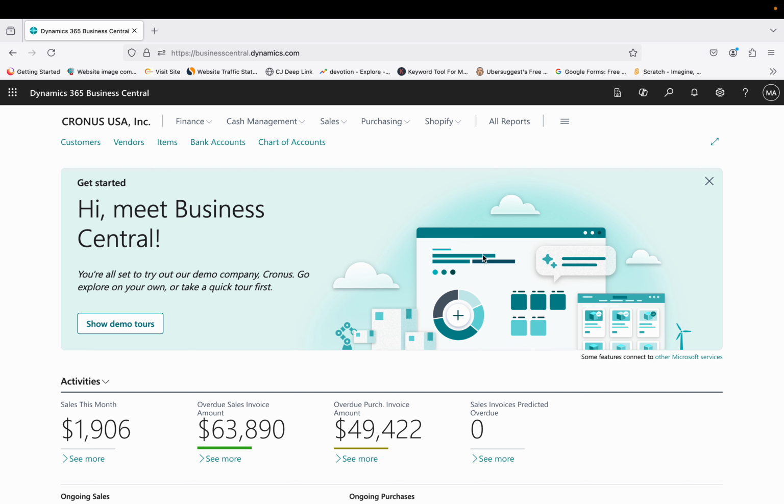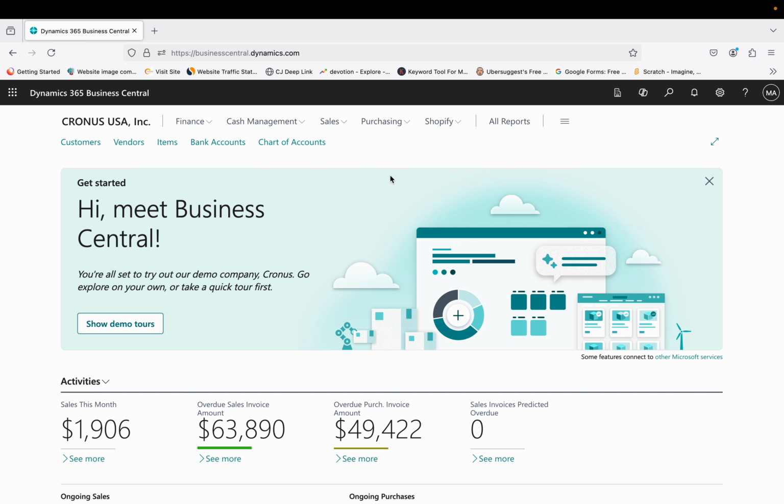So right now we are in September, and they have released a public preview of the BC25 version. I'll show you how we can use that and how we can see the new features which Microsoft has added in the new version in the cloud BC environment, if you are a cloud user.